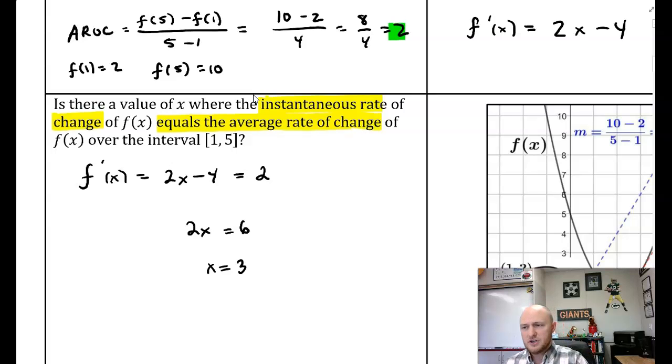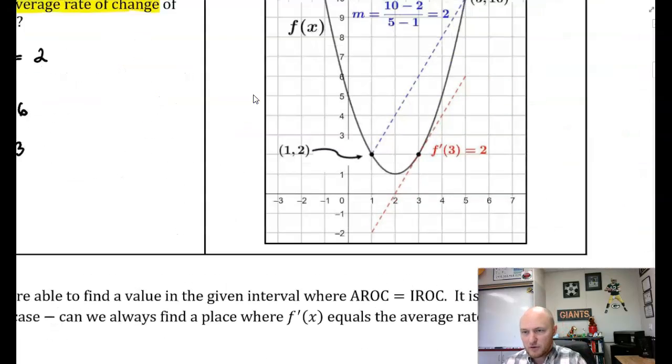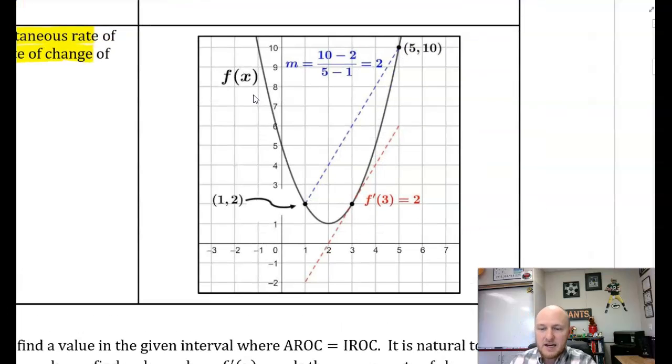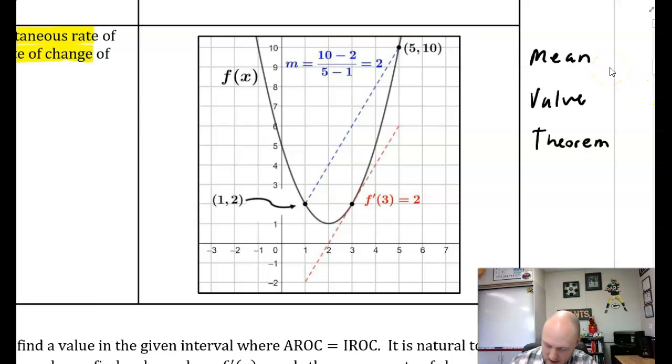Now we could also look at this visually, and I think this is really, really powerful to help you understand the mean value theorem. And it's not called the mean value theorem because it's so mean. Such a mean theorem. No, mean. Remember, mean means average. So this is kind of our foundation, and visually you can see this here. So there's my interval 1 to 5. There's my average rate of change in the blue. And then notice the instantaneous rate of change is also 2 at x equals 3.